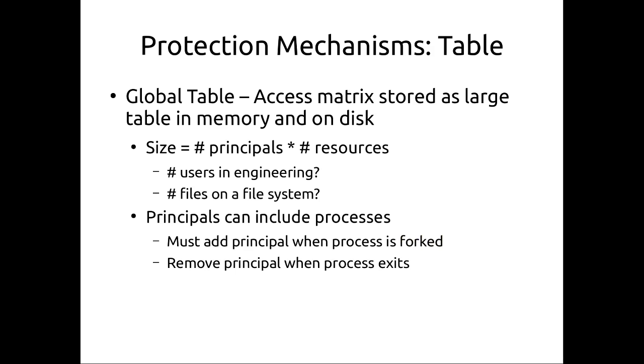Okay, so if we actually use a global table, it has the huge benefit that it is using the economy of mechanism. It is a very simple implementation, right? So this is a big plus, but unfortunately that plus is completely offset by its negatives in terms of resource utilization. If you think about most systems, the number of principals on the system and the number of resources on the system, the number of principals could be the number of users on a small system, which is not that many, so maybe that's okay. Or it could be all of the students within the School of Engineering and Applied Sciences at GW. Or it could be all of the citizens in the United States, right? This is starting to get really large.